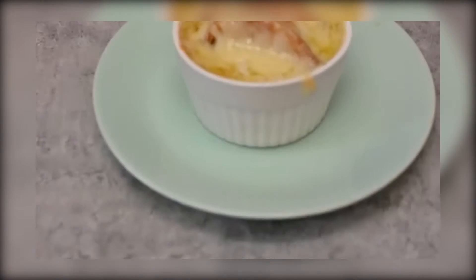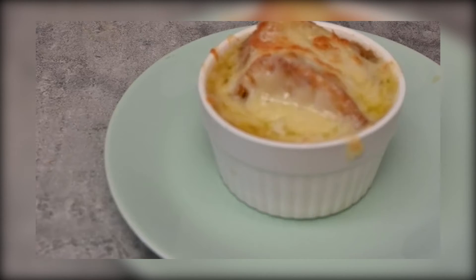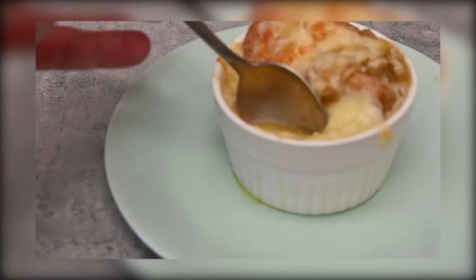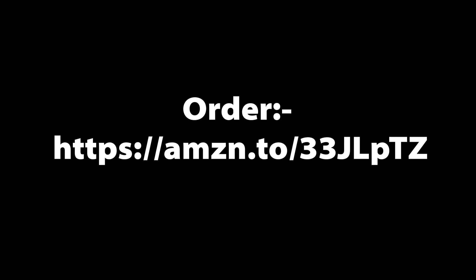You can now see that this was in the oven just on broil. And look at that amazing fresh French onion soup that we made in just a matter of minutes. That's what you can make with this pressure cooker from Instapot. Make sure you check it out. Look at that!